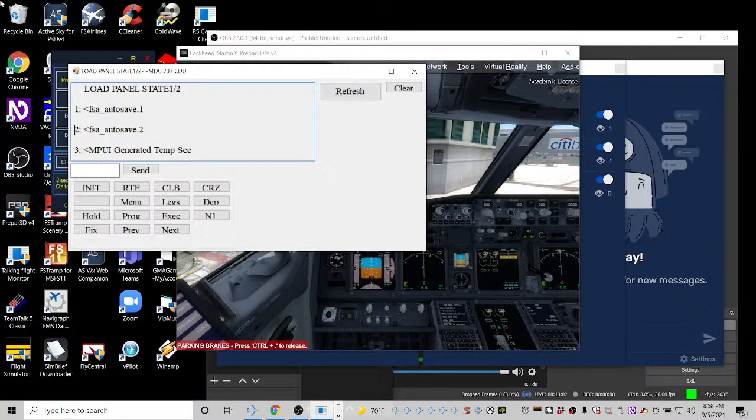Okay, so that's how you get your Cold and Dark set up. I'm going back to the main menu here. I'm going to work on getting this flight figured out for Chicago. I've been told that so you can follow the waypoints and the stars and stuff, I should open up FS Tramp.